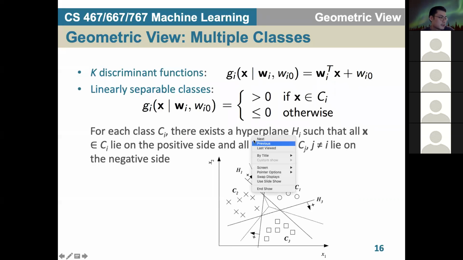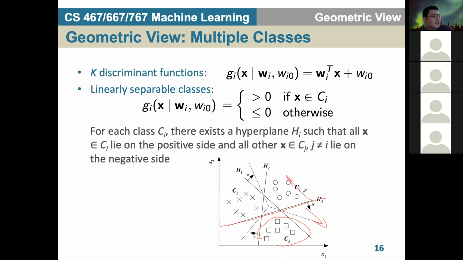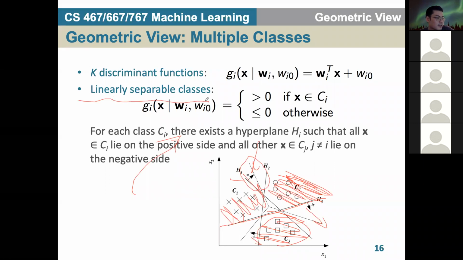If you consider this class, you can use this one. On this side is square, on the other side is not square. And you can see that it's not always holding. So it's very important that each class belongs to its own region, and you cannot cross into this kind of boundary. Otherwise, this will not hold. So this is pretty strict. Linearly separable classes do not always happen, so we need to generalize this.